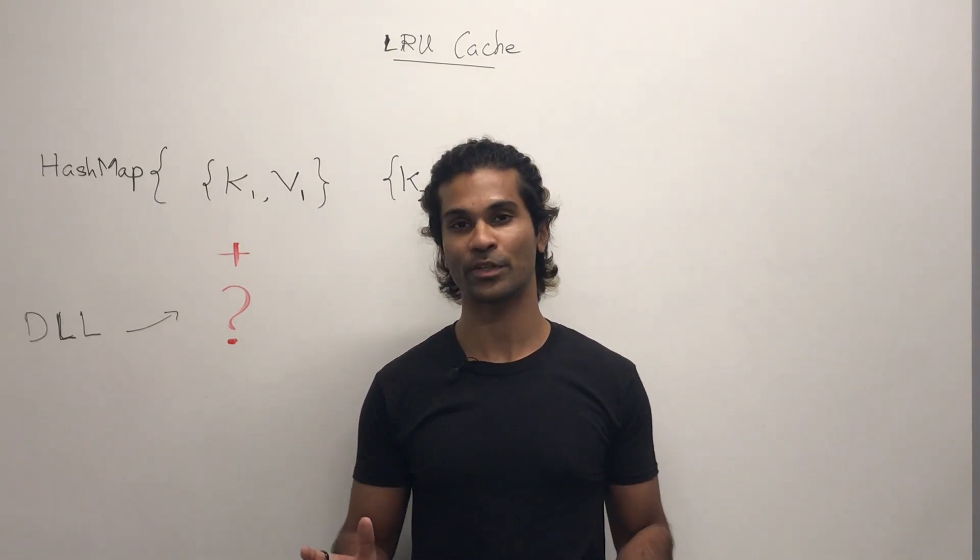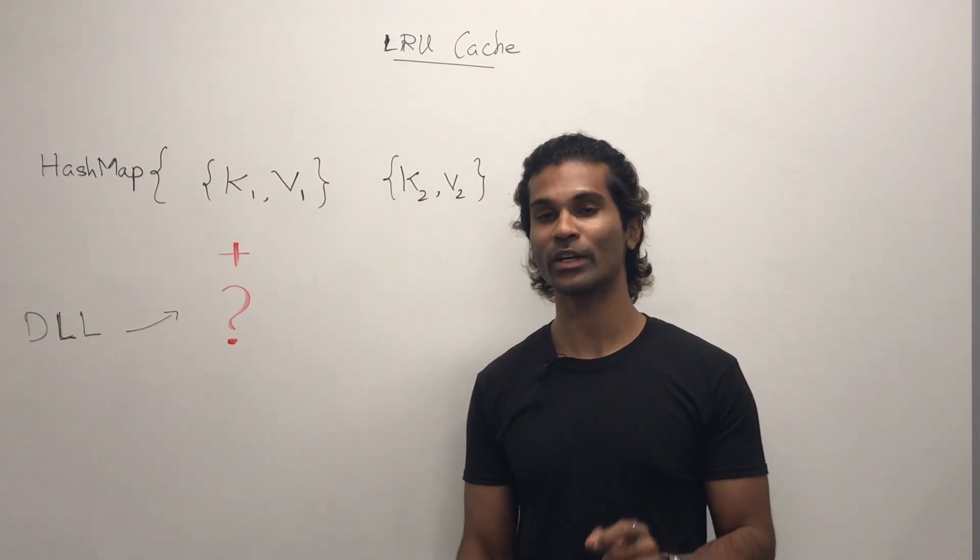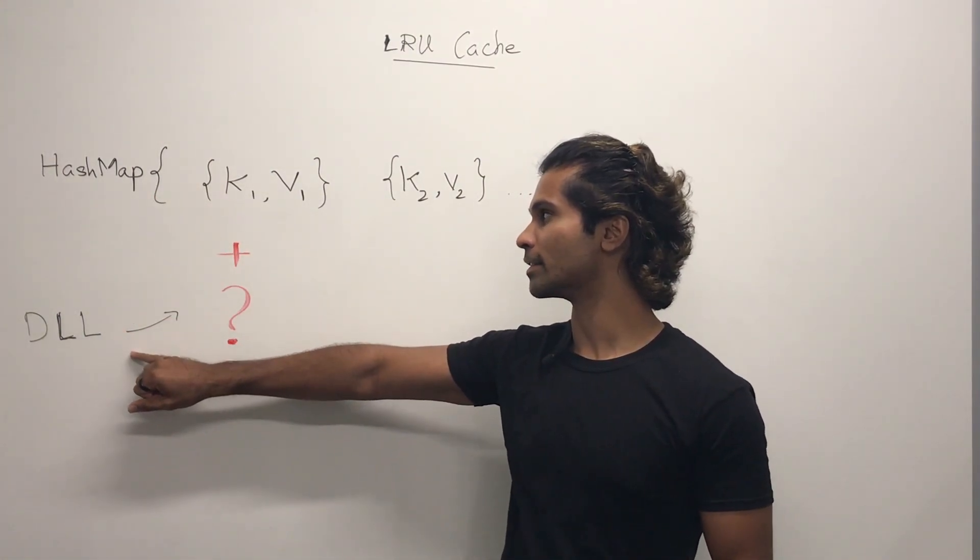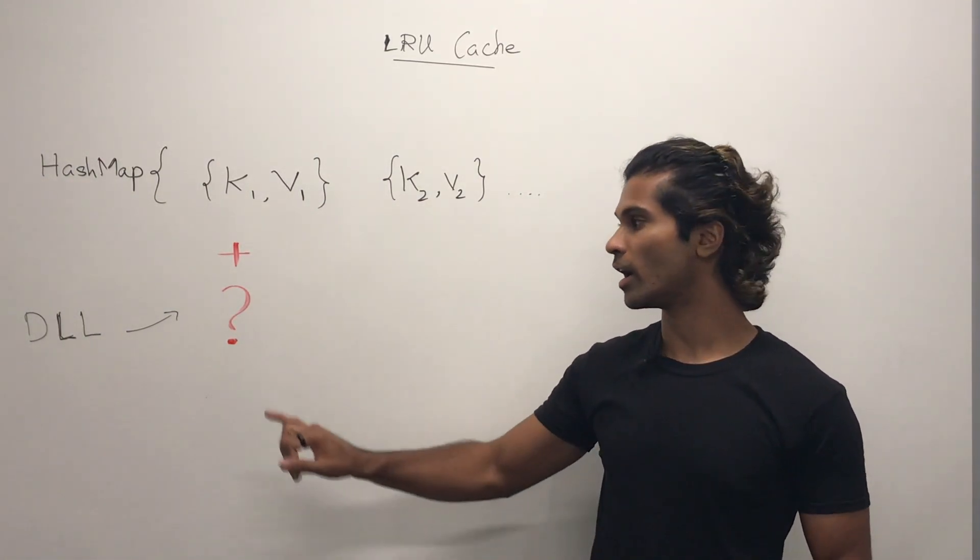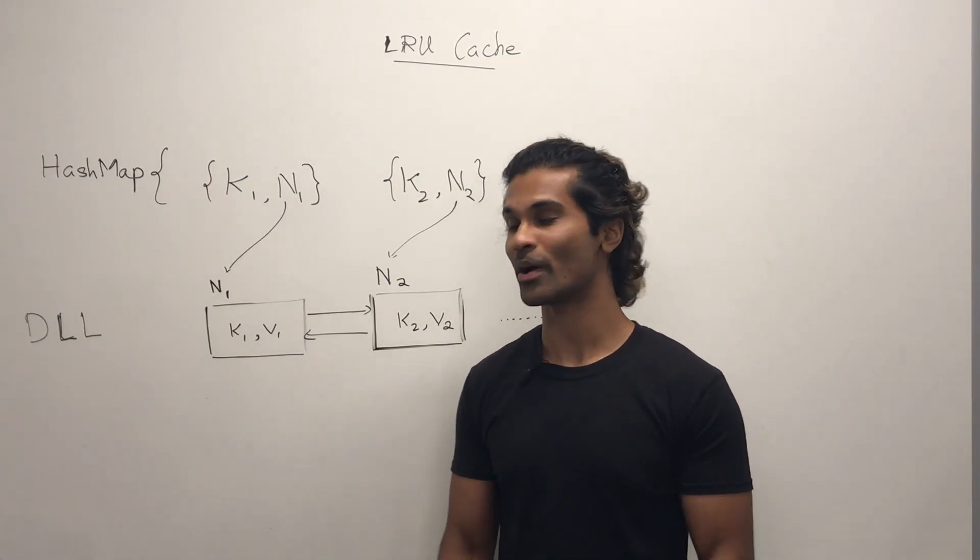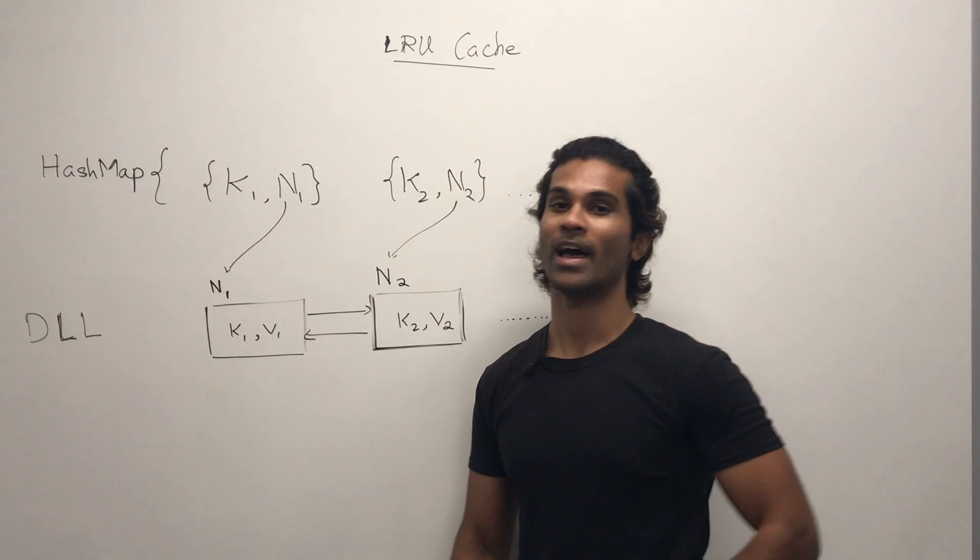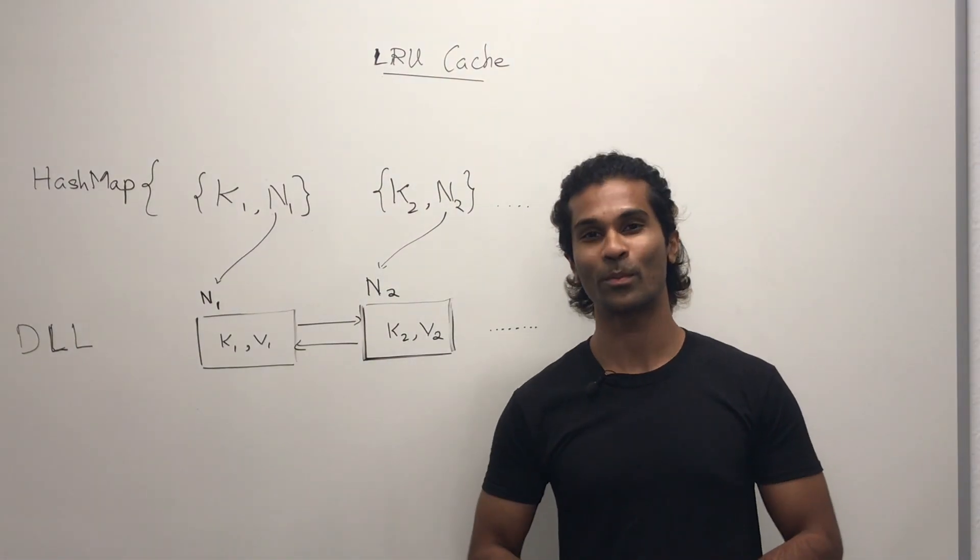Like I just said, a hash map is going to be fine for key value pairs if we didn't have any constraints. So how are we going to combine the hash map and the doubly linked list? We know that KV can be taken care of with a hash map. So how do we put them both together? We put them both together by taking the key value pair and putting it in the node and then putting a reference from the hash map to the node. Great. So we put them both together.